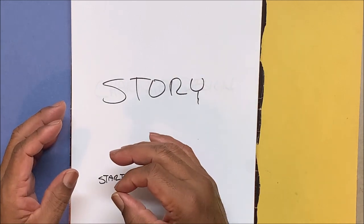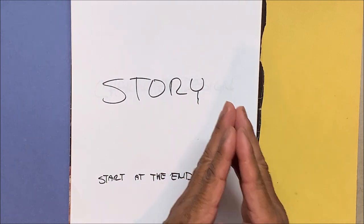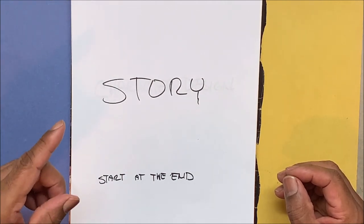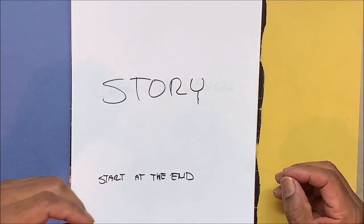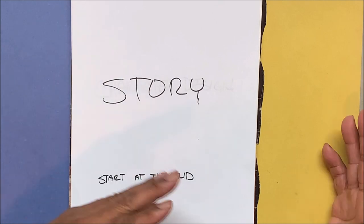So if you're going to do multiple issues, you have to be able to stop your story at a point where it's exciting to come back to your next book. Just like if you look at any drama on TV, look at where they place the commercials, or what happens right before they place the commercial. Somebody breaks into the house. Somebody is shot. Somebody runs in front of a car. They always have the cliffhanger, as they call it, so that you'll come back to the show.